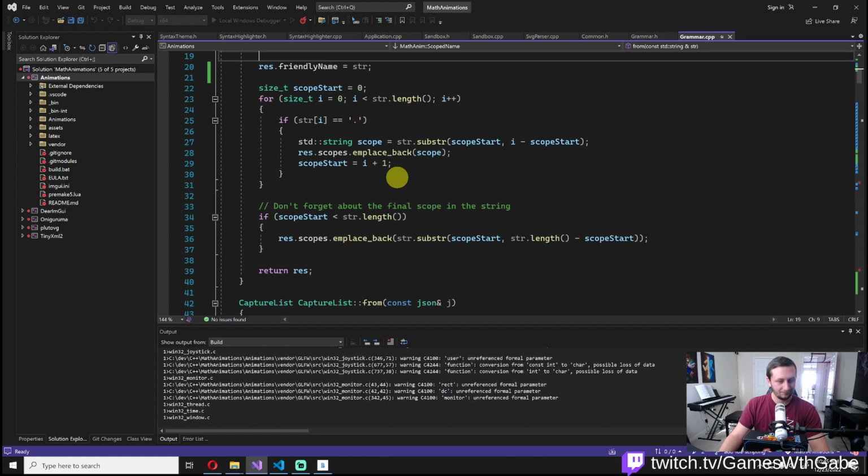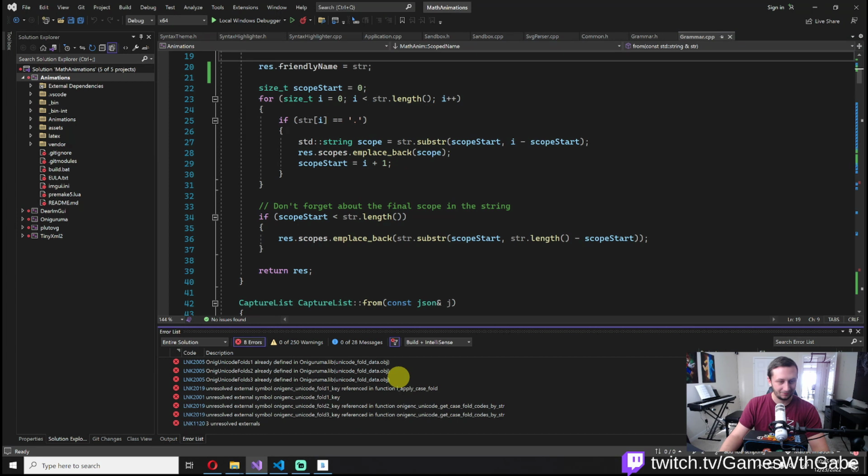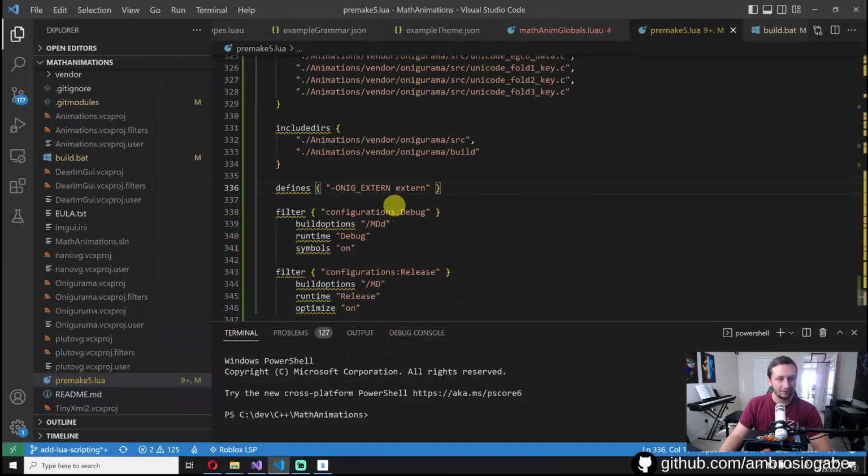Okay, final stretch. All right, almost there. No. Not quite, but it looks like we're getting somewhere. Already defined, unresolved external symbol. Okay, so now these things are actually important. So it looks like this worked though. Let's go ahead and add this to extra compile stuff.